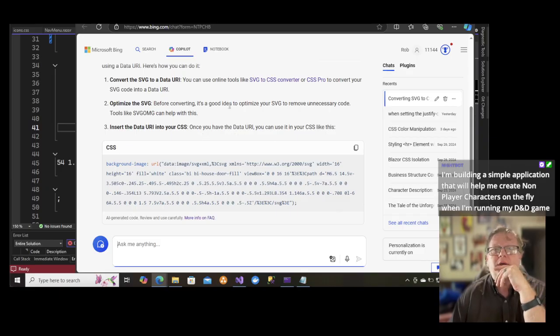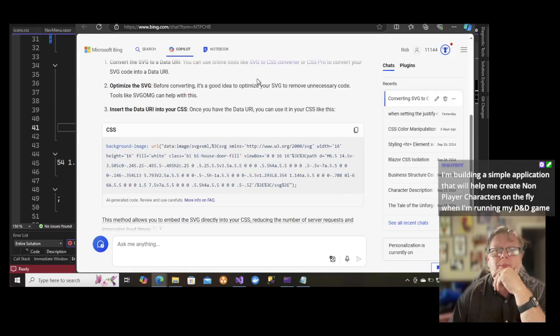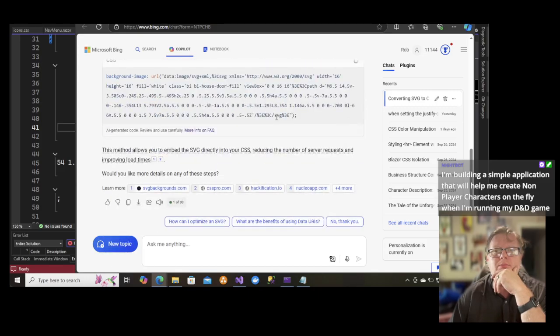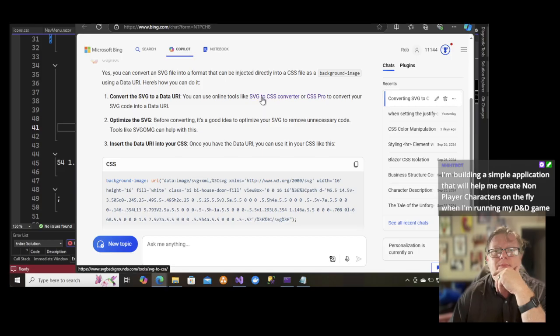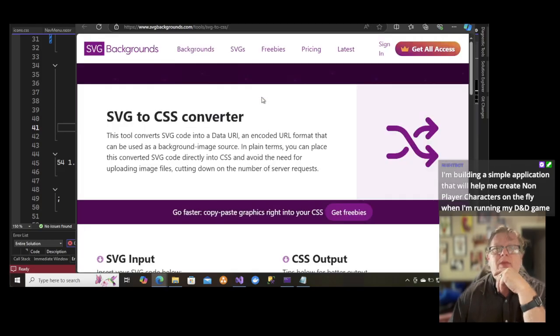Enter the data URI. Okay, so we need an SVG to CSS converter. Okay. Let's go there.